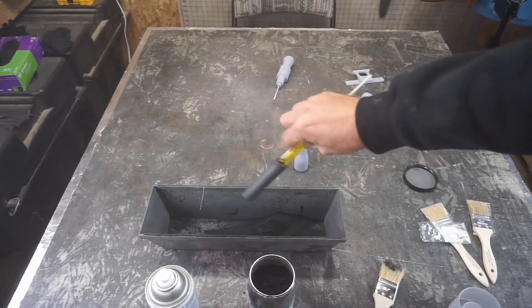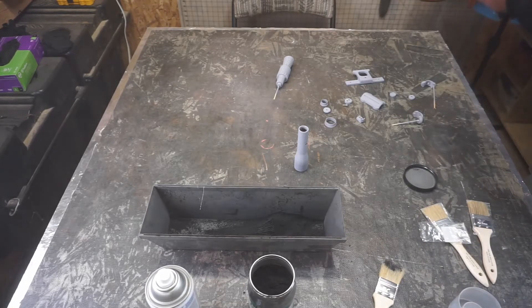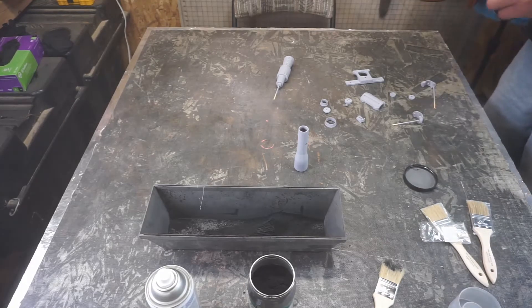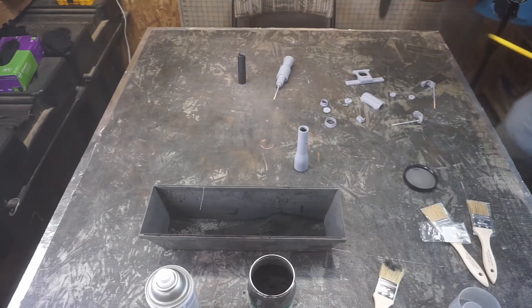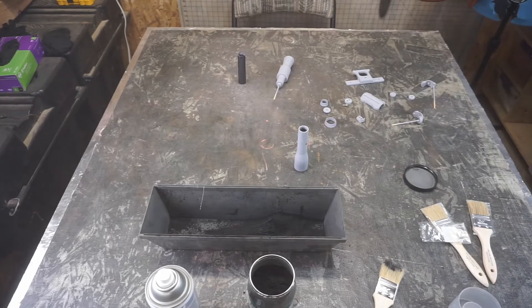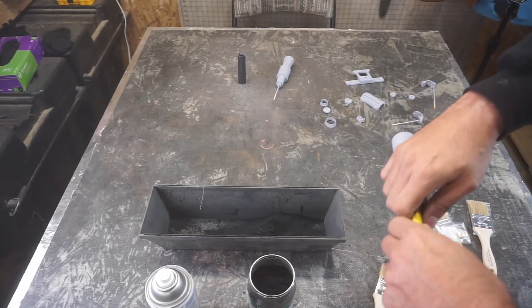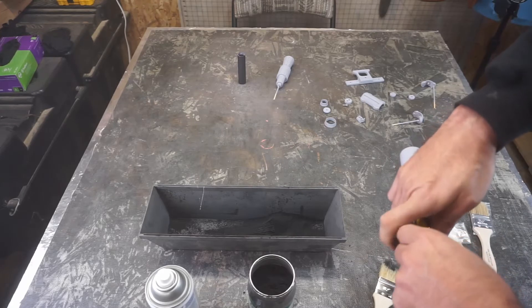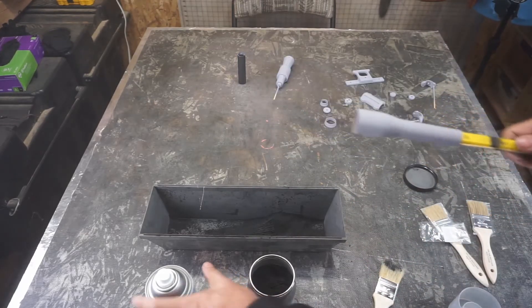That's going to look fantastic when it's done. The scope's a little darker than everything, so we get to do some interesting things with the scope. When you apply graphite on top once everything has been done, it's not really permanent. We're going to do the exact same thing with the back half of the scope.